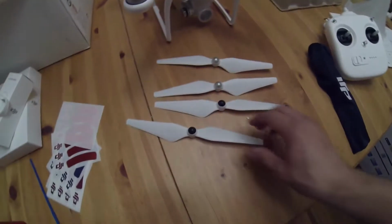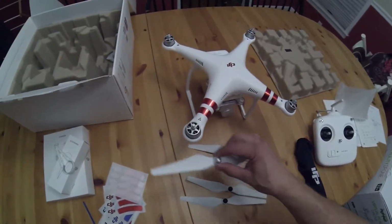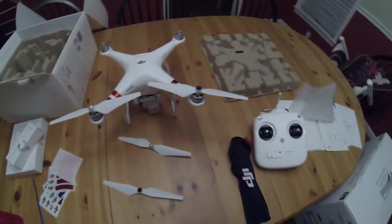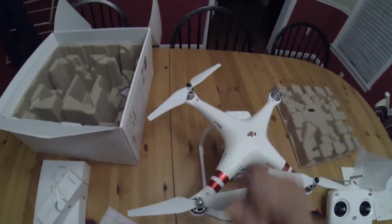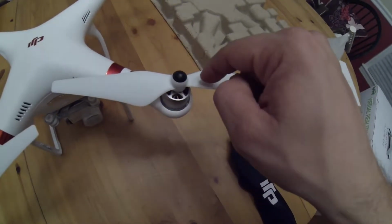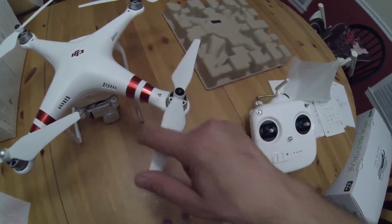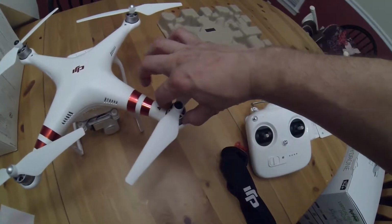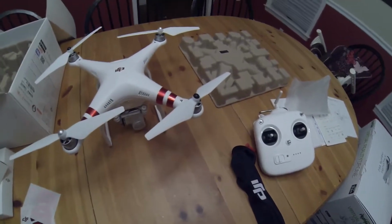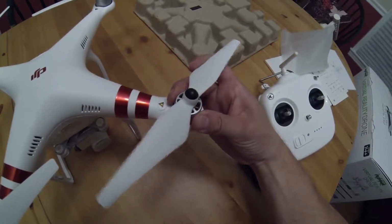The propellers obviously need to go on a specific way. When you're looking at the propellers here, you've got black ones and silver ones. If you look at the quad, you've got silver tops and black tops here. So that's how the propellers go. The black ones will be opposite of each other, and so on. If you look on here, this is to unlock, and spinning it this way locks it. So it spins this way, and as it spins, the blade's friction in the air is actually a self-tightening feature. That's pretty neat.